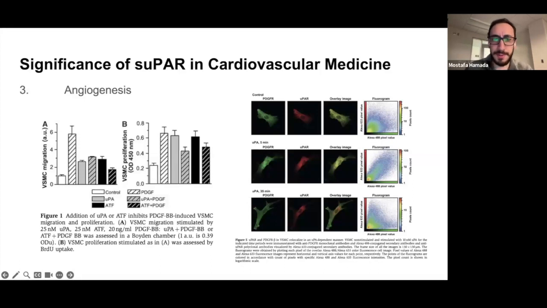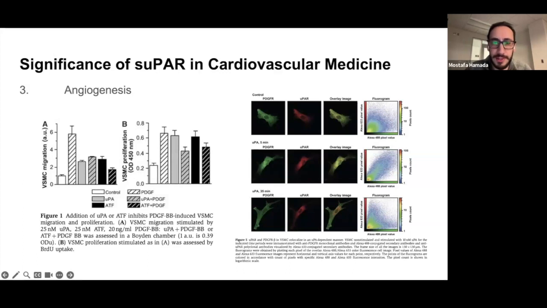A third and final aspect that I want to cover in today's short presentation, as much as I would want to delve deeper into the significance of uPAR and how interesting it is in the development of medicine lately, is angiogenesis. From what we can see from modern research, uPAR is expressed on the surface of vascular smooth muscles, which induces an intricate intercellular signaling cascade that ultimately results in migration of cells into an area of proliferation, which Omer will be talking about in the setting of oncology.